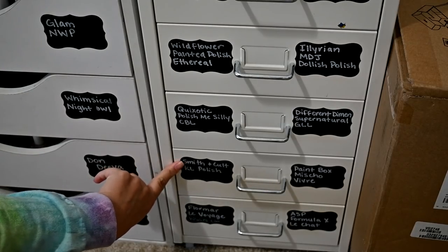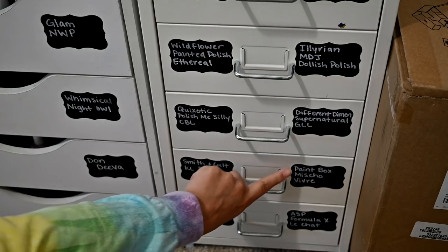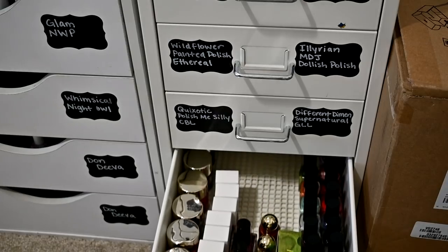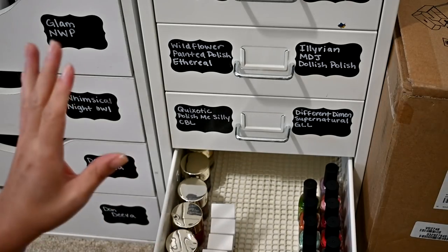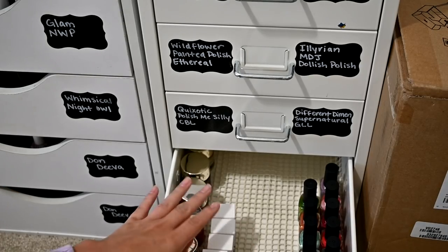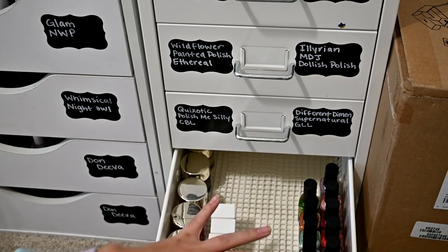This drawer is supposed to have Smith & Colt, Kale Polish, Paint Box, Michaud, and Beaver. And that's exactly what's in here. But a lot of this can go as well. Definitely the Beavers can go. Probably some of these. I do enjoy my Smith and Colt and my Michauds and my Life Lacquers though. So I don't know, probably just these two rows.